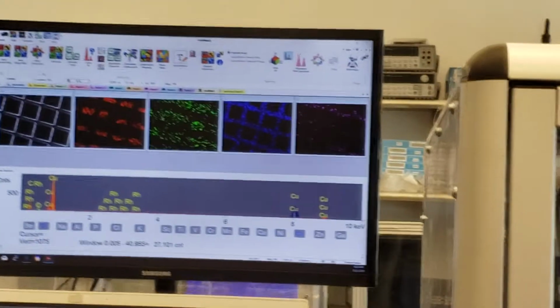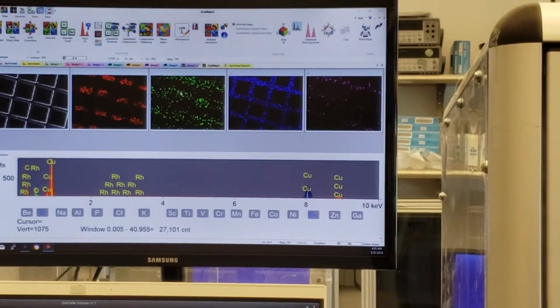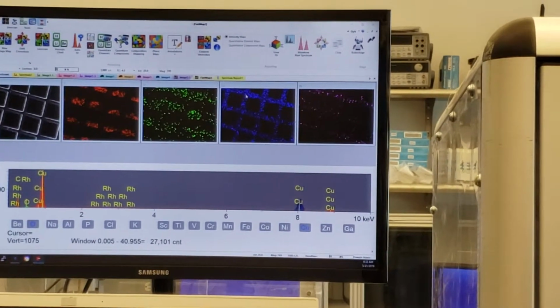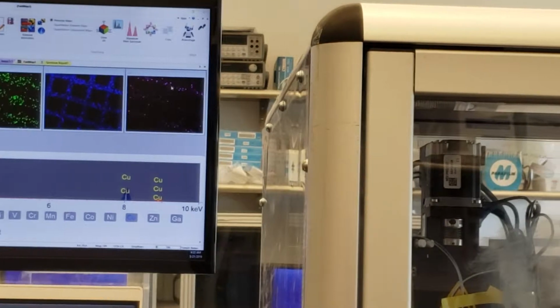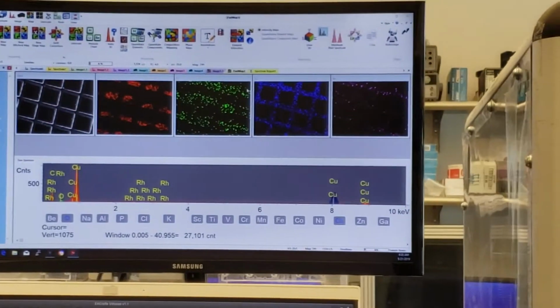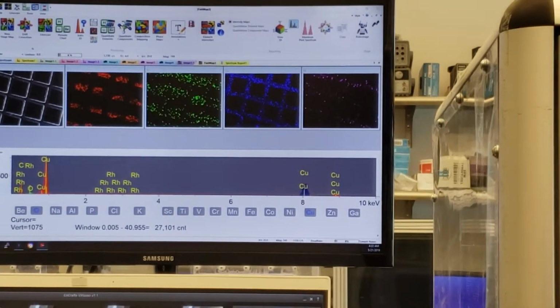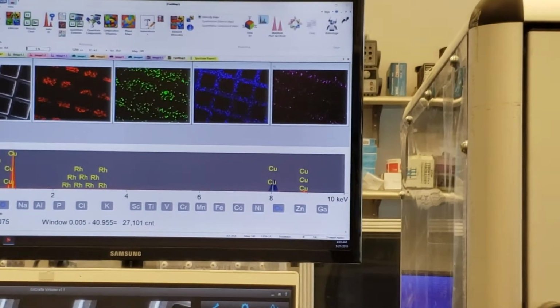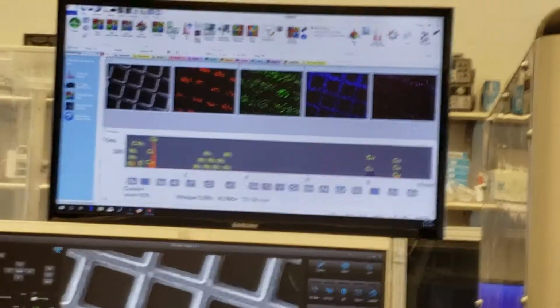What's the green? Green is oxygen. It's oxidized a little bit. Blue is copper, and your pink is rhodium. Again, I acquired this for only a short amount of time. You guys would have done this for a lot longer and would have filled in a lot better. That's all we've really gone over: spectra and imaging. We played mapping through the imaging window.